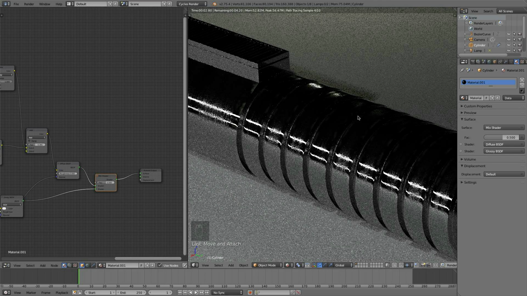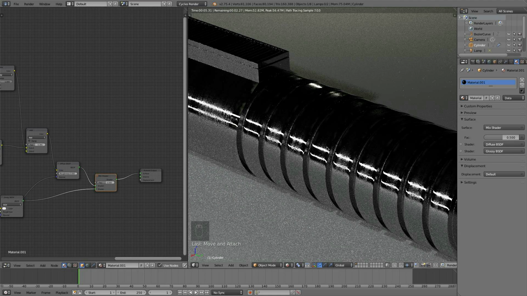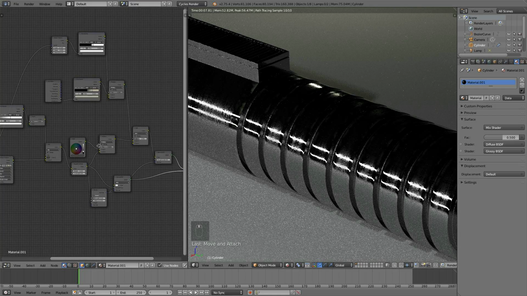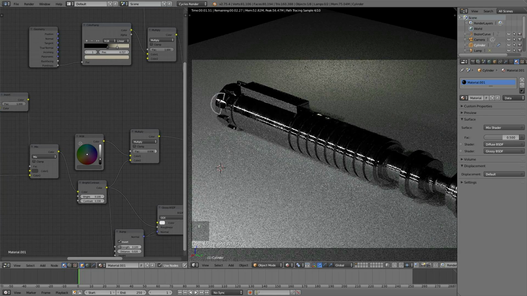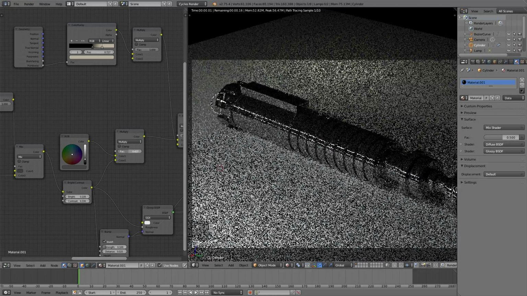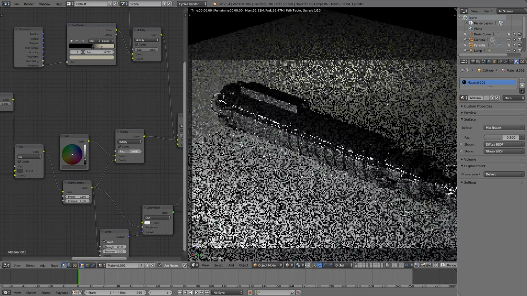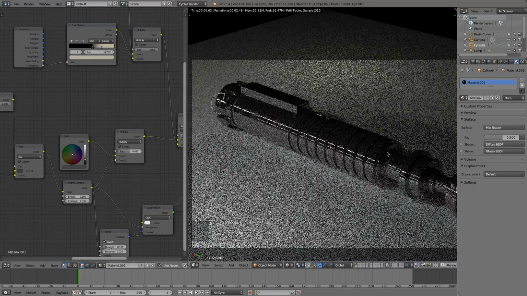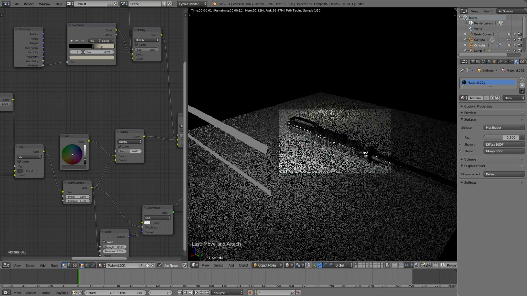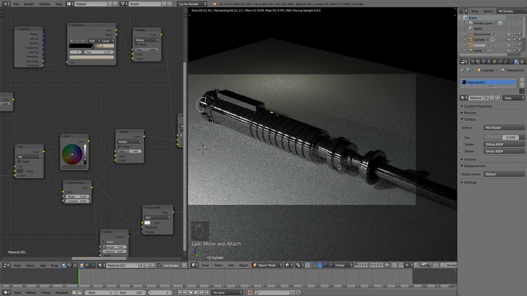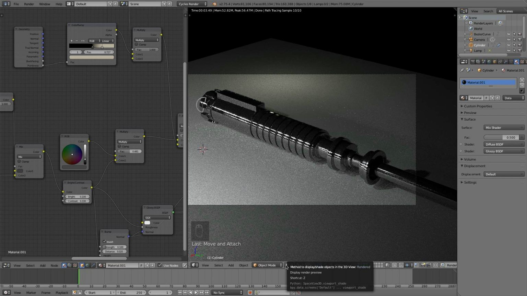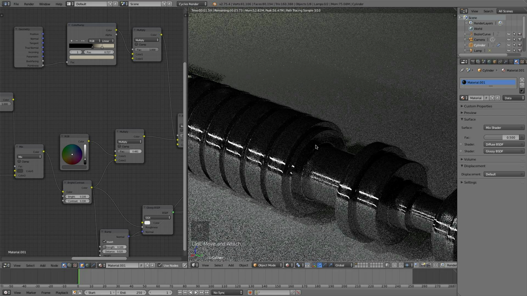You can get that little wear in areas, and things are looking pretty realistic. So there we go. Maybe everything is a little dark, so maybe take less multiply out of that. Pull the multiply node down a little bit on there, and it brightens it up a little bit more. All right, very good. So let's add some materials to other parts of the mesh. We're pretty much finished with our metal material, I'd say.